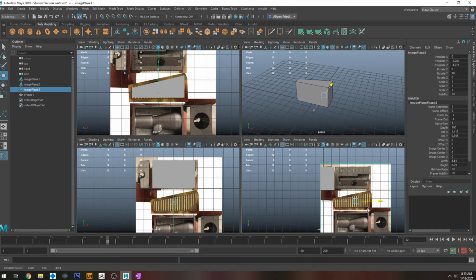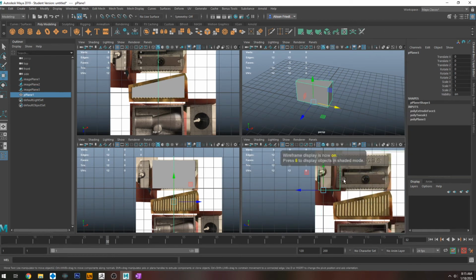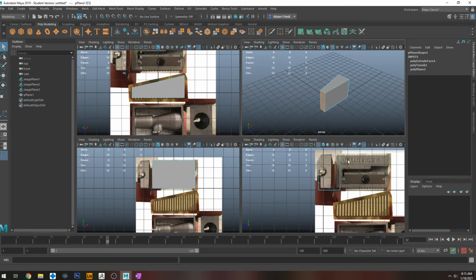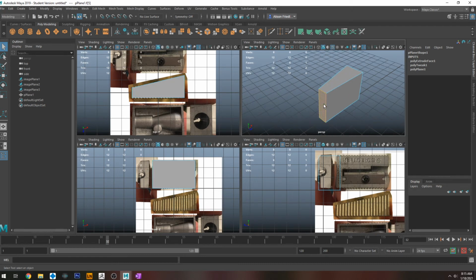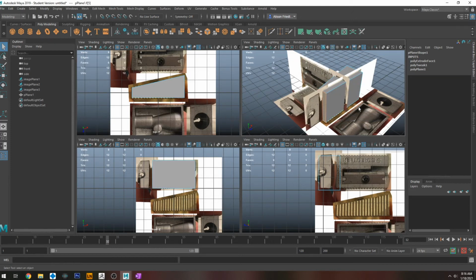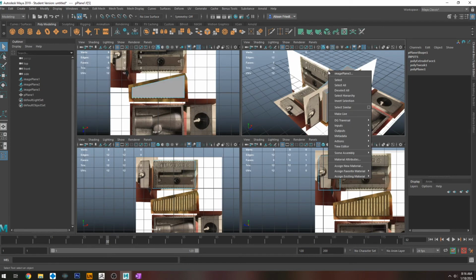So yeah, there is one other thing to be aware of. This is a weird thing: you'll notice that I have this face selected here. If I go ahead and show, I'm pressing spacebar to get to this, if I go ahead and show my orthographics, you'll notice that they're clipping through the image, which means that even if I'm in wireframe mode, I can see this highlighted orange face to select it. If I click this end one, I'm not seeing it, and the reason for that is because the image plane is basically cutting it off.